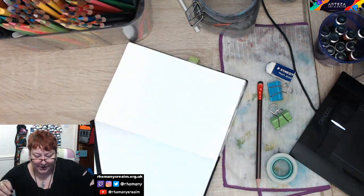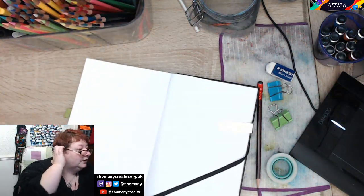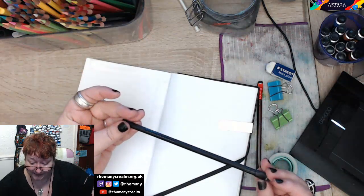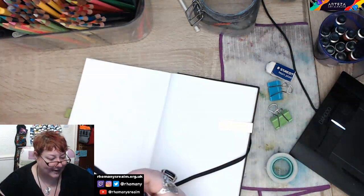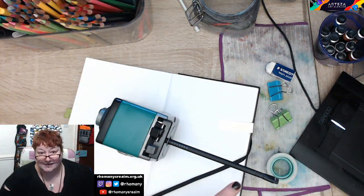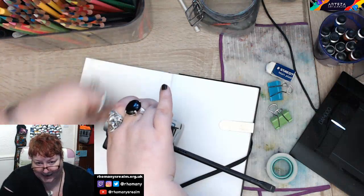More Blackwing pencils. Oh my God, Amber, you're always sending me Blackwing pencils. You spoil me. Ooh, you know what I should use? It's so new, I haven't even used it yet. I haven't even sharpened it. This is the Palomino Blackwing All Black, which Amber sent me. I do like my Blackwing pencils because they don't smudge. Should we sharpen this baby up since it's spooky season? I haven't used this before, so this is not a review for the pencil. This is strictly reviews for the Arteza stuff.